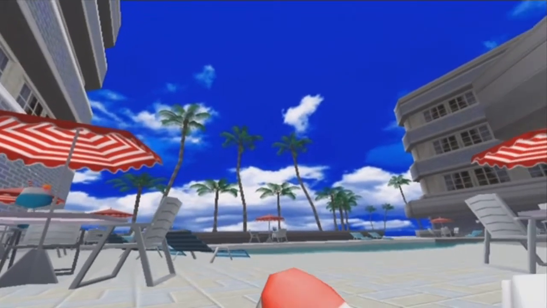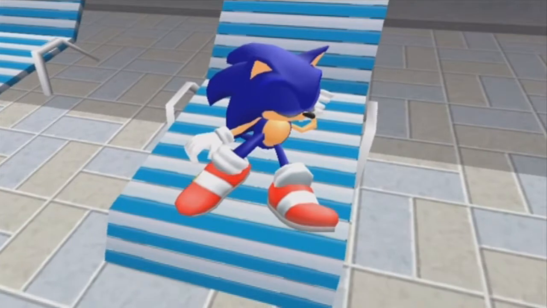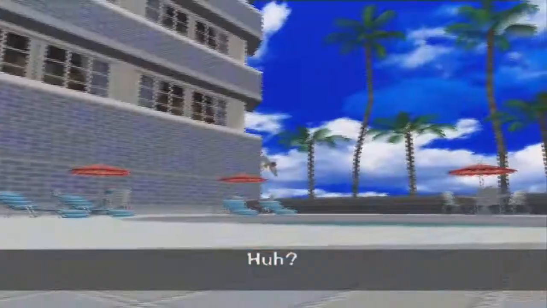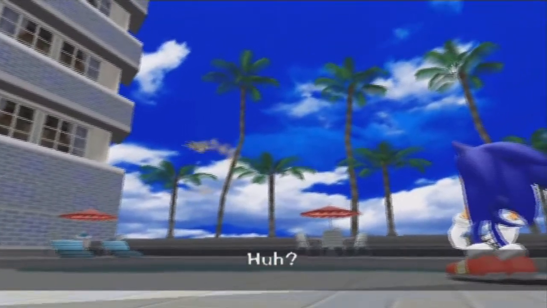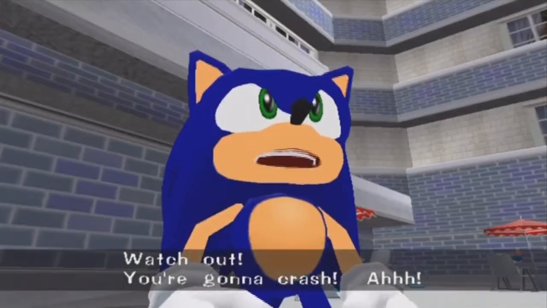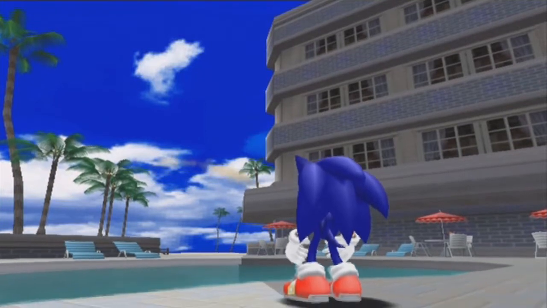Well, after an exhausting night of not doing jack, Sonic decides to relax all day, like usual. No, Sonic's supposed to be running around. Oh, crap. What the hell's up with that airplane? It's just going chugga, chugga, chugga, chugga. Tails? Oh, hey, it's Tails. But watch out! You're gonna crash! What the hell's up with his mouth? Oh, God.